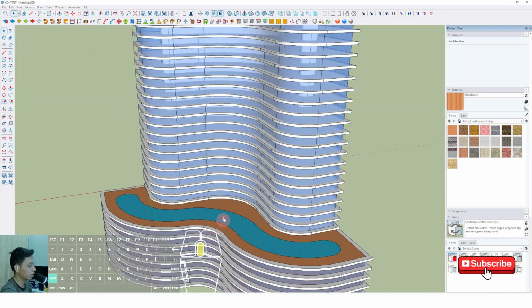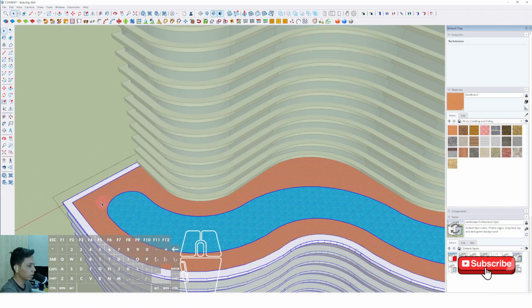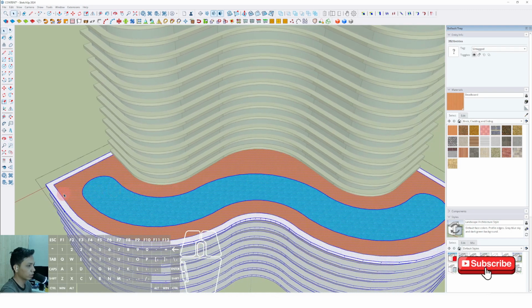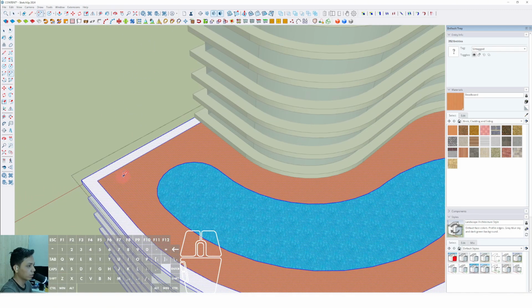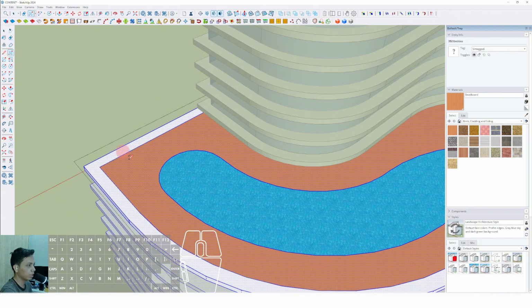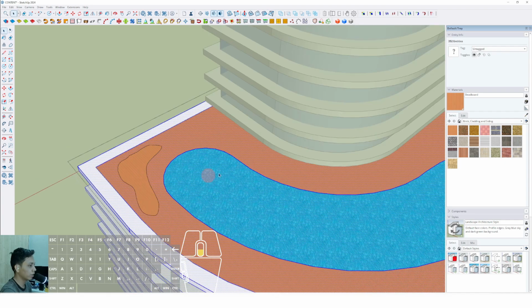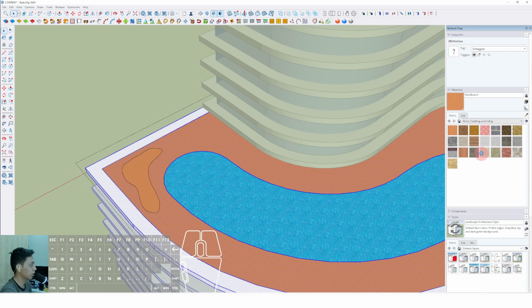Or you can also adjust this rooftop with another design, another design variation, I mean. Okay, you can draw the beautiful landscape here using the landscaping.